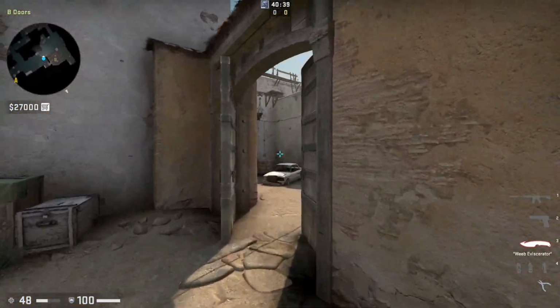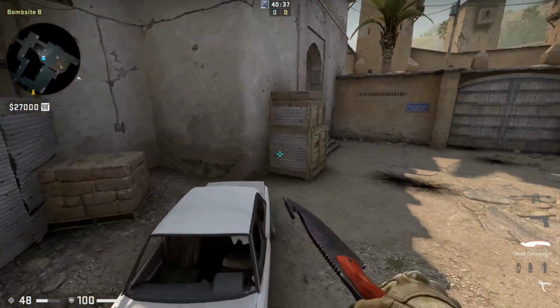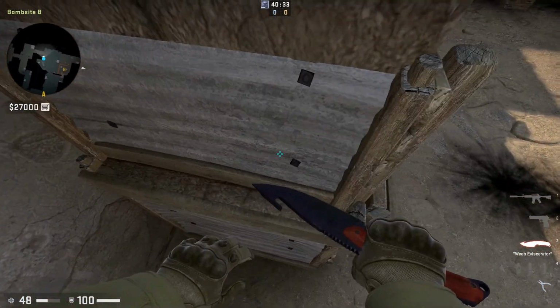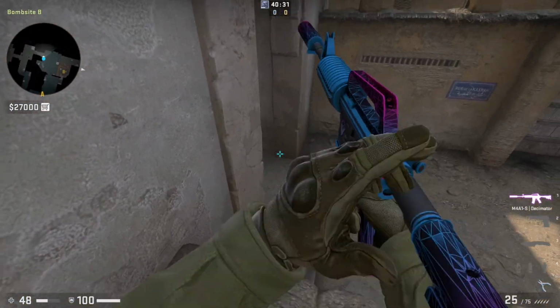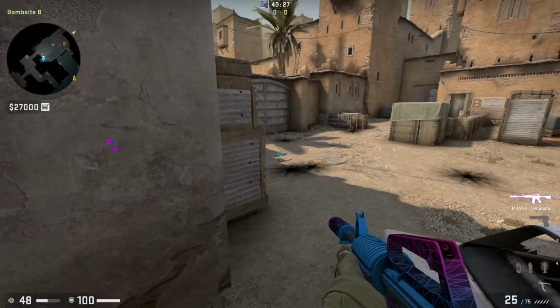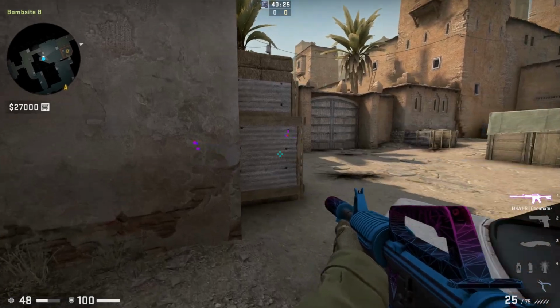Car on B, I like playing up on these boxes a lot. You can jump to here and then jump up here, and them coming out of tons, get 1 kill, drop back, and go like here. That's pretty good.